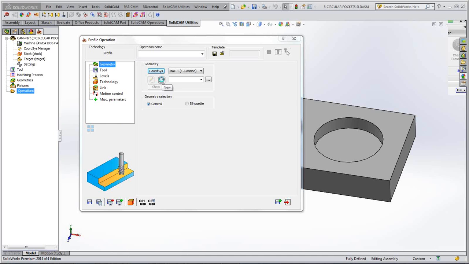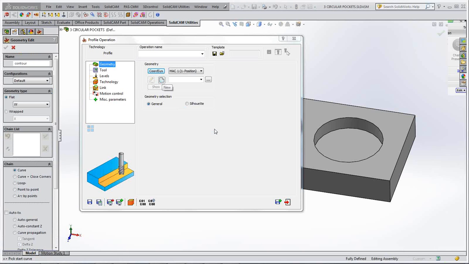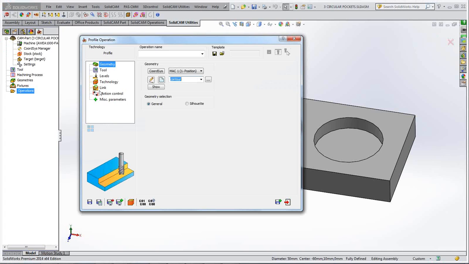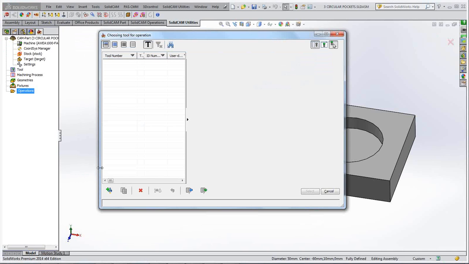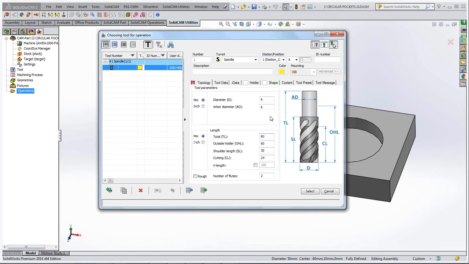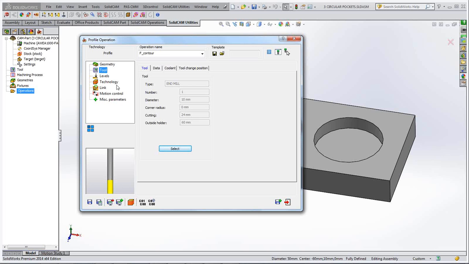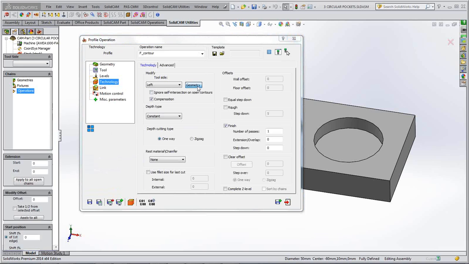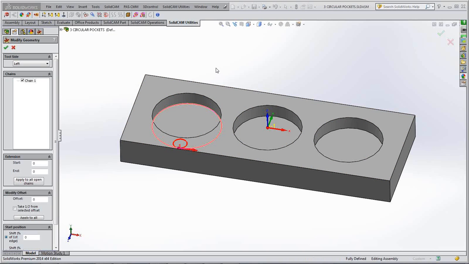Okay, first of all, create my new geometry, which is going to be around there. That's okay, that's the direction I want it to be in as well, so that's handy. Quickly select the tool, create one because I've got nothing in here. Oops, where's my cursor gone? Okay, just select an end mill, 10 mil diameter, select. That's okay. Just check my geometry lines here, and that's where my tool is.